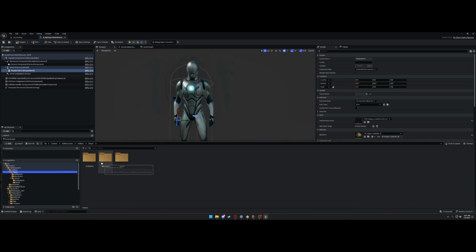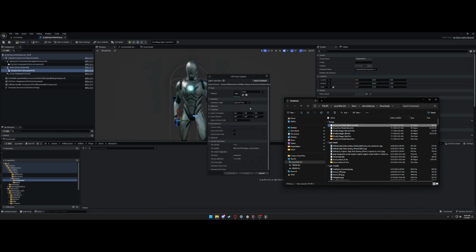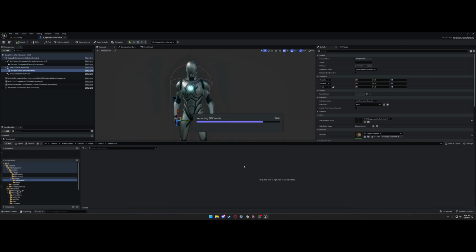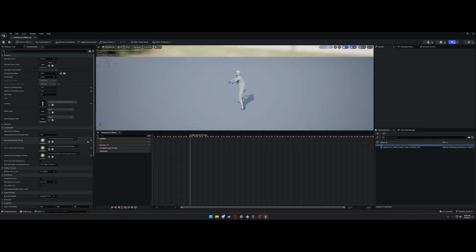After that, you go to player, and then you go to your sword, and then create a folder called animations. Here you import the other one. I'm gonna rename it to sword and shield attack cannon. I'm gonna import, and now you select the new skeleton mesh. So sword and shield attack skeleton, and you import it. Okay, so now we have it.